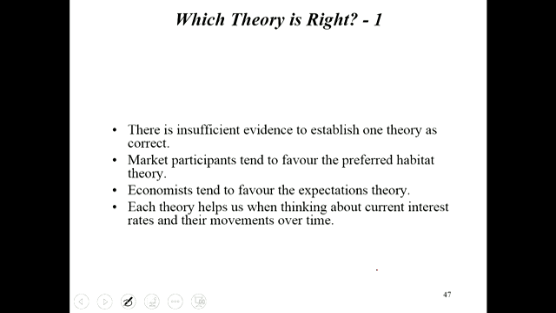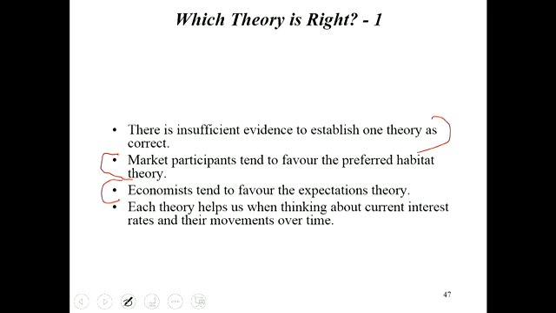So you might ask this question, we've looked at 4 theories, which is right? As is common in finance, there's not enough evidence to pick one over the other. But I always think this is interesting: the people who actually work in the market, these are people with money in the market, and this is their job. If they don't do well they get fired, and they tend to think that the preferred habitat theory explains what goes on out there. Now, the theoreticians that sit back in their ivory towers prefer the expectation theory.